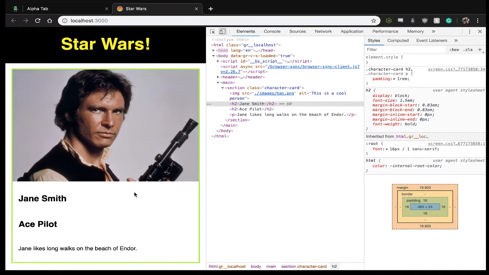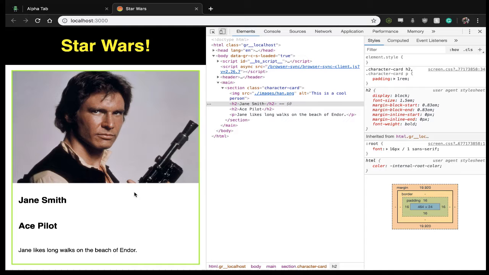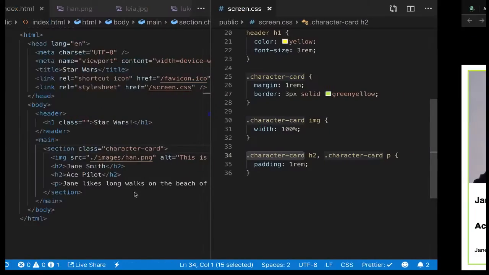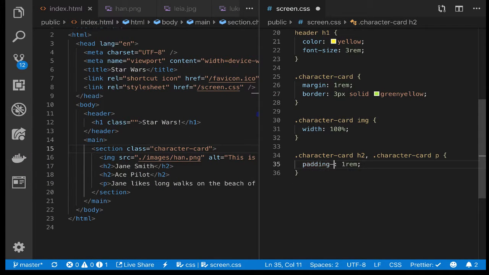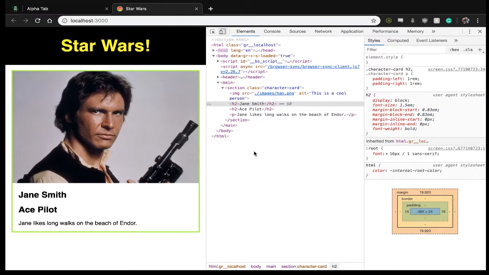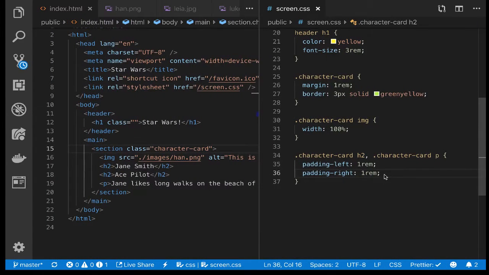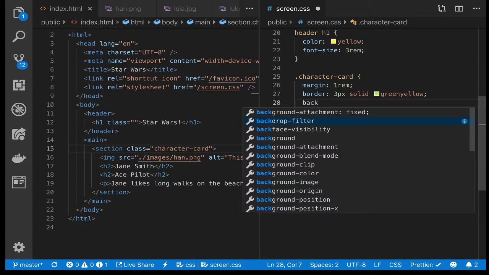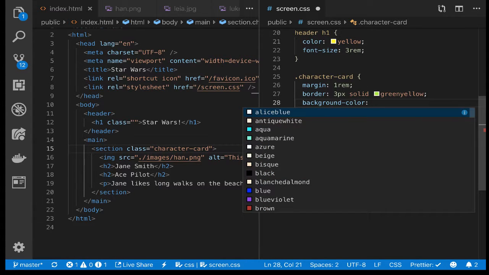So a little bit of padding. I don't like that top and bottom padding. It spaced it in, which was perfect, but it also spaced it out, not perfect. So let's just do padding left and padding right. And let's add a different color other than white for the background. On the character card, background color. What's someone's favorite color that's not green?